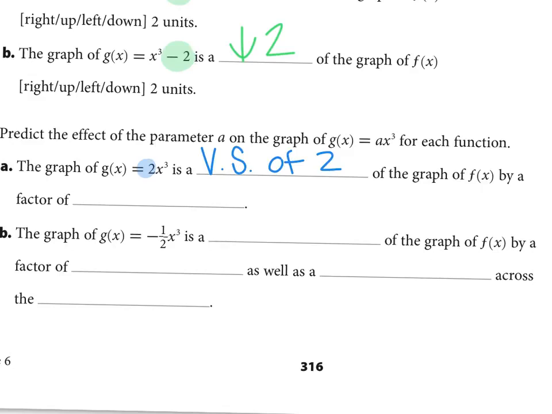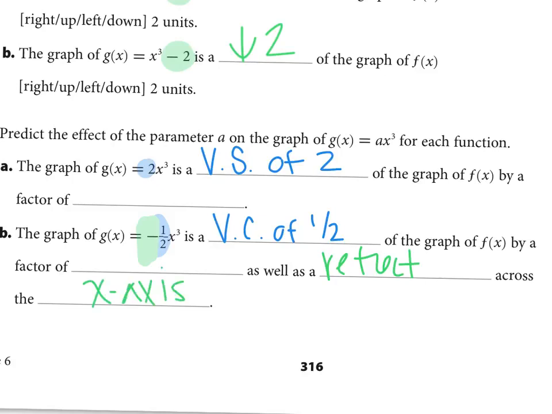Okay. What about the negative 1/2? That would be it, and then it's going to compress it. What part tells us that it flips? The negative piece. Anytime I have negatives, there's some sort of reflection that occurs. So if that's negative, then it's a vertical reflection. So I'm reflecting over which axis? The x-axis. So it's going to reflect over the x-axis. And what's the 1/2 going to do? Compress it. So it's a vertical compression of 1/2 as well as a reflection across the x-axis. And again, all of this information is on your reference page.